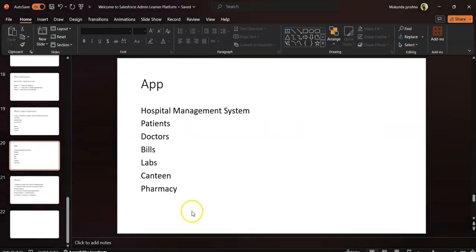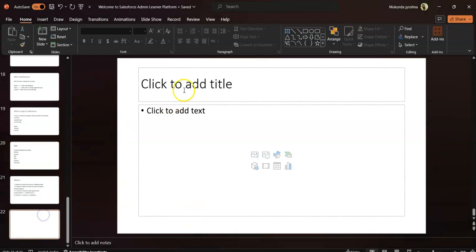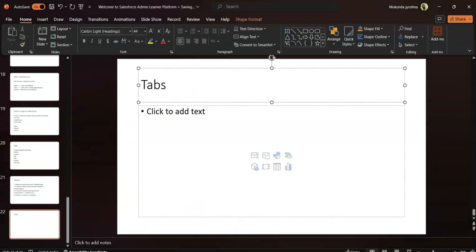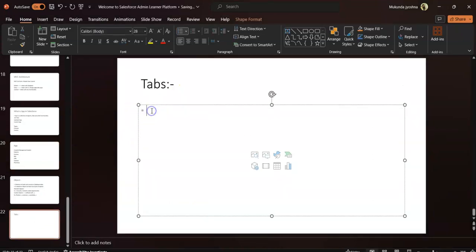A tab is nothing but a reference button of the object. Actually, a tab is a user interface to create records for objects and to view the records in objects.